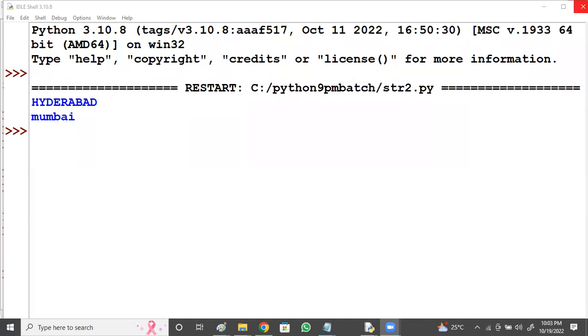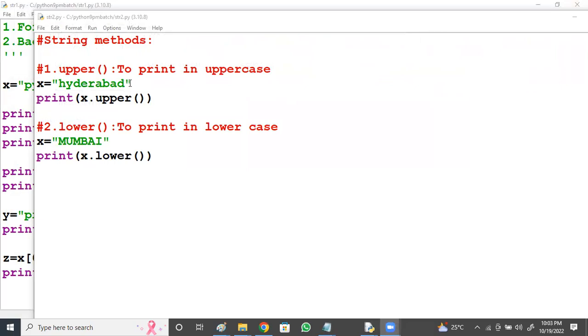See, in Python, variables you can directly provide, like X equal to Hyderabad. If you are assigning a string to X, it's string type. Sir, can I write like 1, 2, 3 Hyderabad within a string? Yes, you can also take 1, 2, 3.